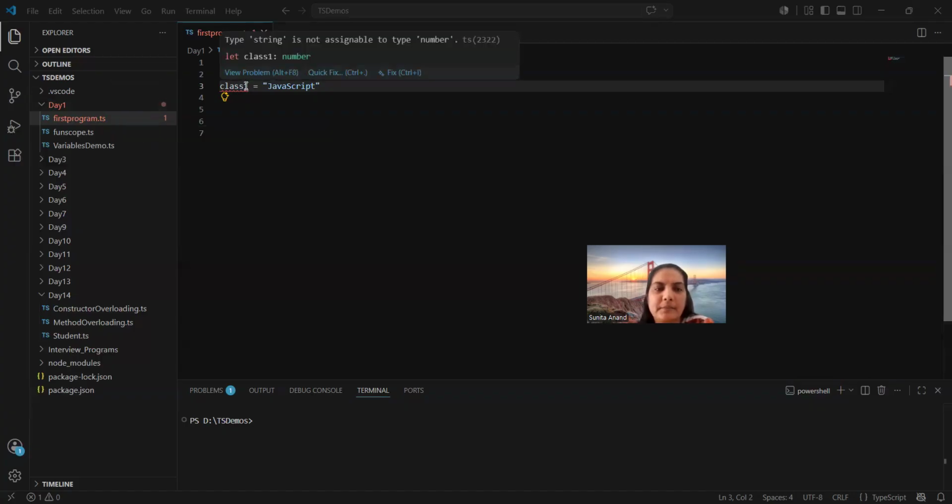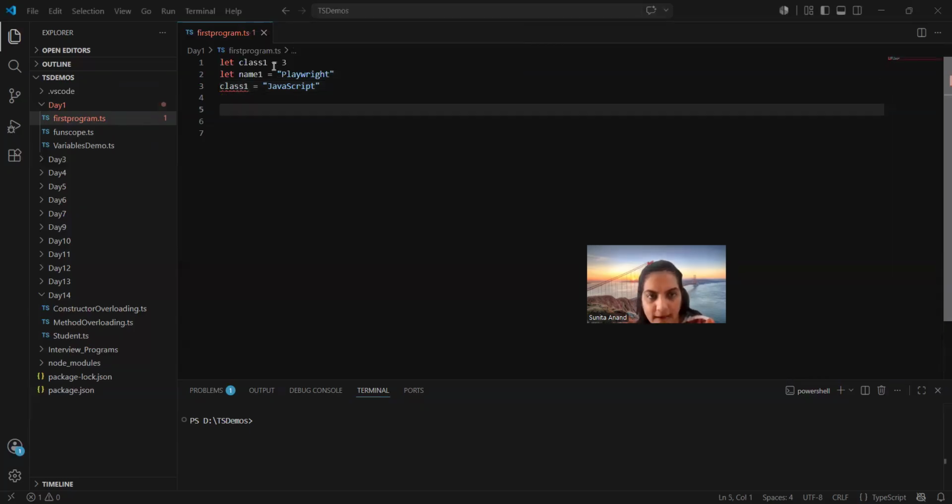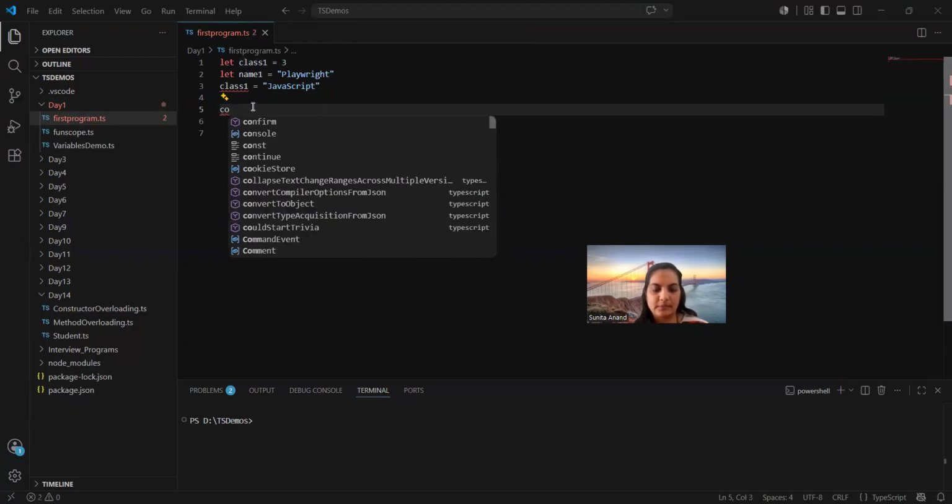Now, can you see in the compile time itself, when I hover this, there is a red squiggly line. And when I'm hovering over it, it says type string is not assignable to type number. So that means, though I have not annotated it, it is implicitly taking that it is a TypeScript file. It has to be a strict declaration of a value to a variable. And likewise, it is not allowing me to hold a string value in a variable which was initially a number variable.